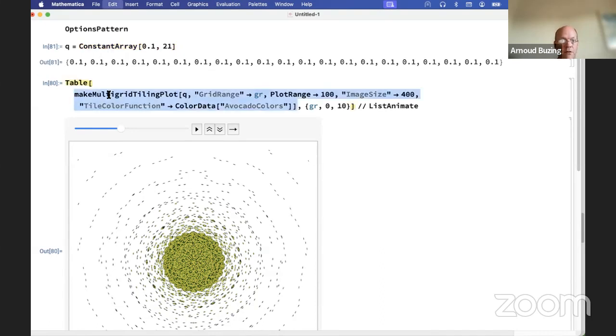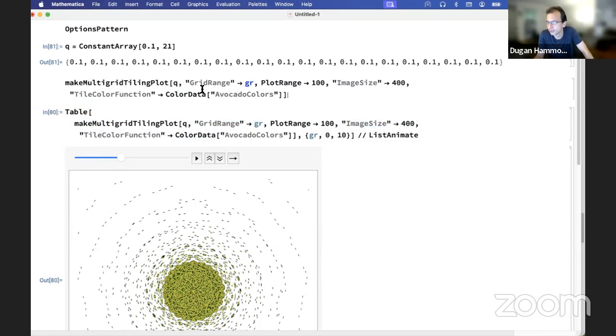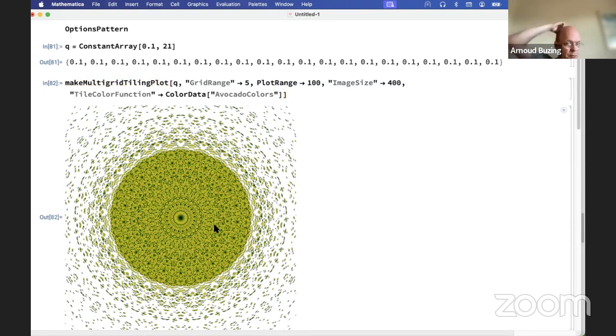Let's just go back to this single plot here. Okay, so this is a projection of a higher-dimensional object. This is the shadow of something that's 21 dimensional. So that's one way of, I mean, maybe that's okay. It's kind of weird.